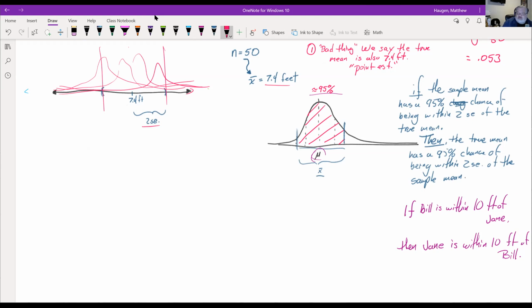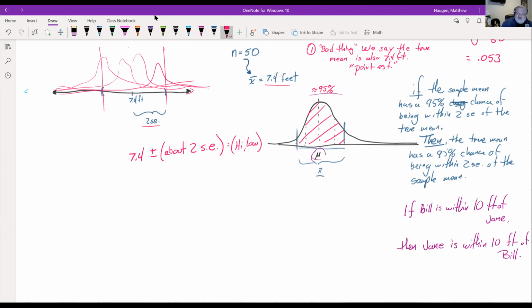So we would need to take that 7.4 and add and subtract about 2 standard errors. That would give us a range, high and low, that we think the mean should be in. We'd have a value and that plus or minus. Usually when we see data out there in the world, we're often told it's this plus or minus that, right? This is that plus or minus.